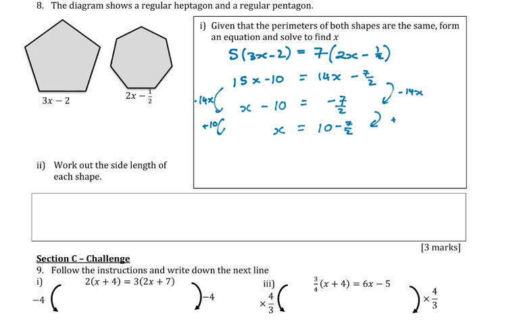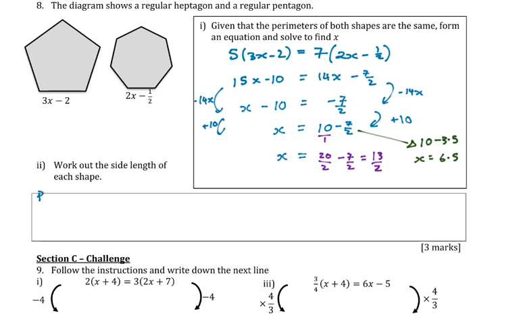Now, it's probably easiest to think about this as decimals because 0.5s are quite nice. But let's look at the fraction first. So to do addition of fractions, we're going to need to make them all halves. So this is 20 halves, subtract 7 halves, because 10 is the same as 20 over 2, which is going to give us 13 halves. But, as I said, a better way is probably to do decimals. 10 minus 3.5 gives us 6.5. So 6.5 is the value of x.